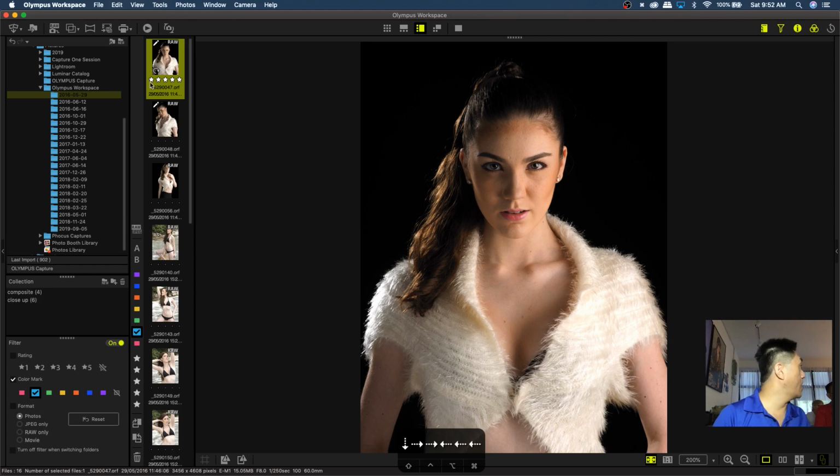Now my advice is don't put 5 star. When I first started, I always put 5 star. Oh, I like this one, put 5 star. It is very good to have 5 star when you have like 500 images. When you have 300,000 images, it is a nightmare to have 5 star because you don't know which are the really good ones.